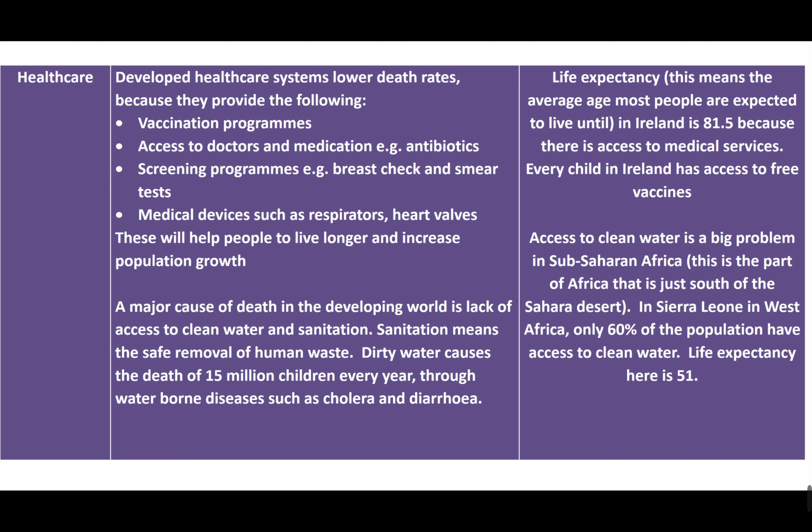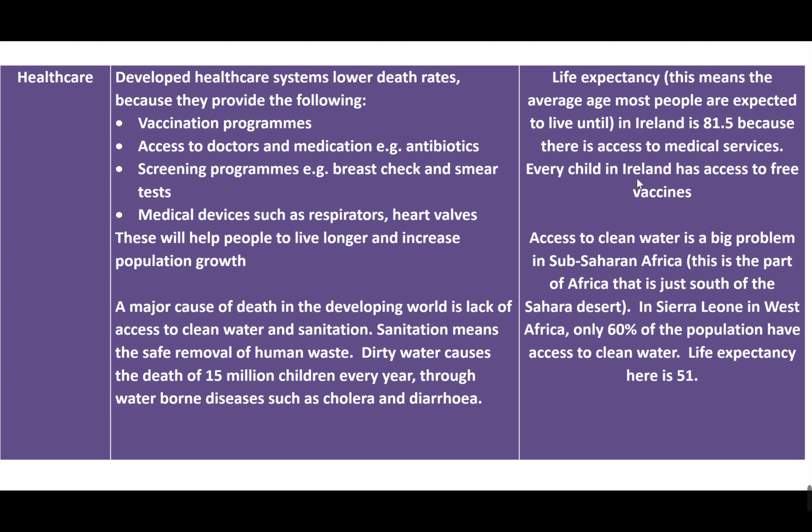Dirty water causes the death of 15 million children every year. This is because of waterborne diseases such as cholera and diarrhea. If you think back to Haiti, you may remember the cholera outbreak there was caused through dirty water. So healthcare, if you have it, will cause the population to grow. If you don't have it, and you also don't have access to clean water or sanitation, then the population is going to decline.